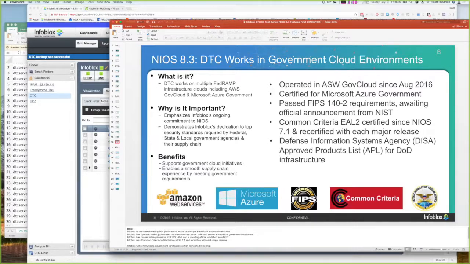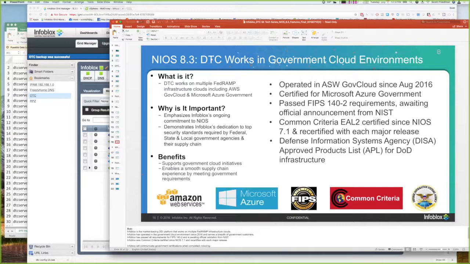And then, of course, there's the Defense Information Systems Agency, or DISA. Some of our large customers, especially serving government, want to know about that because we're on the approved products list for DoD infrastructure. So we continue to make that commitment to support government.